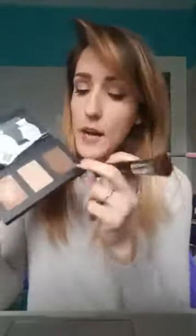So we're going to start contouring with our palette. If you're just tuning in, you missed the first little bit of the live, just explaining what contouring is. We haven't started it, so you're tuning in at the perfect time. We're going to use our Sculpting Trio contour palette to do a really nice basic contour. So we're going to use the darker cream of the contour palette and our amazing contour brush.